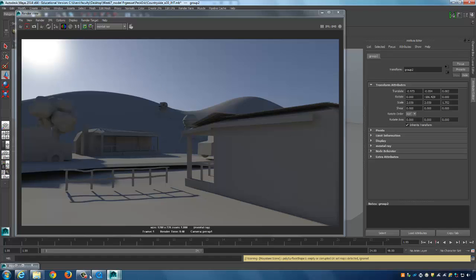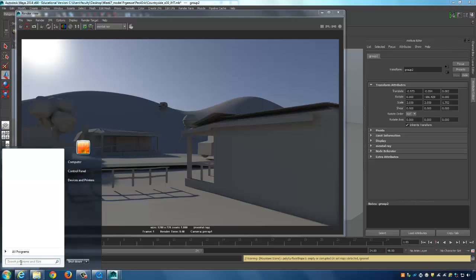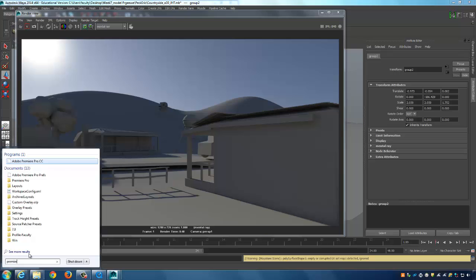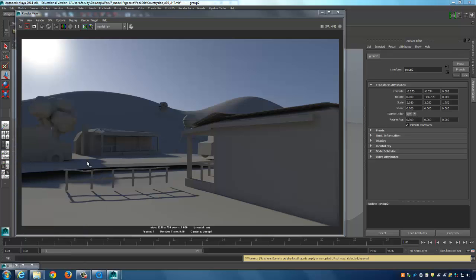Okay, and now what I want to do is put this all into Premiere. So I'm going to launch Adobe Premiere. In your case, you probably already have a video project set up that you use to do your animatic. I strongly recommend just using that and just replacing the footage. It's already set up, it's already got your audio, it's already got your timing. Since I don't have access to that, I'm just going to make a new one. I don't have access to Eric's.